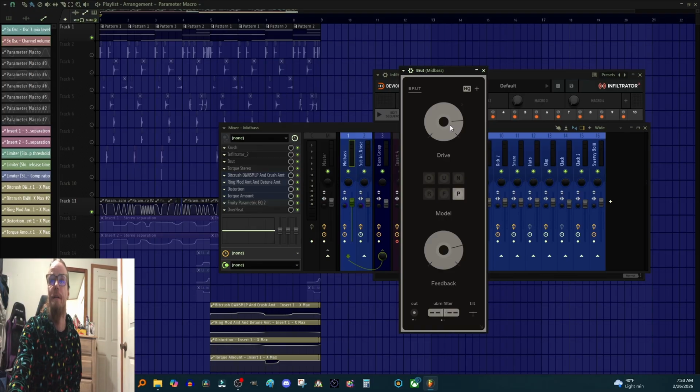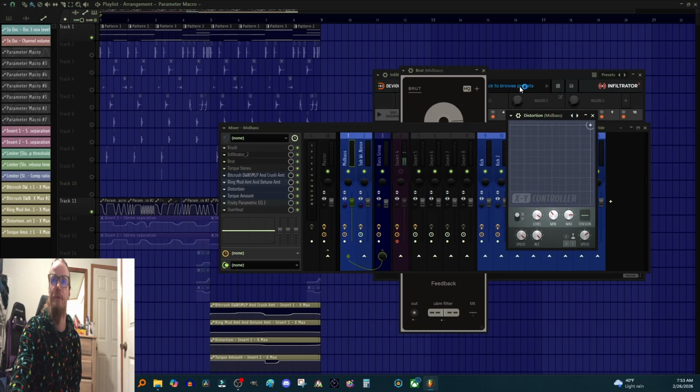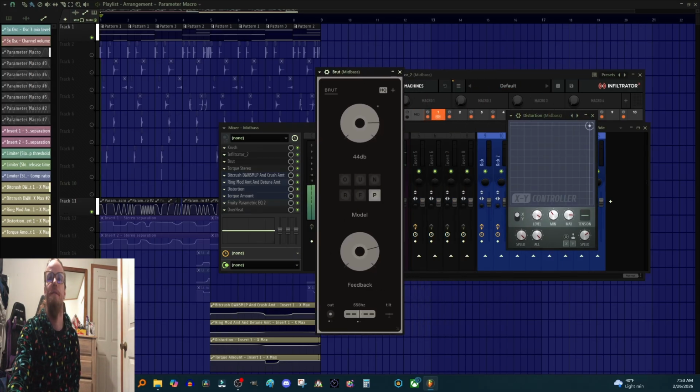The drive knob here is linked to X in distortion. And you can see, if I play the sound again, because the minimum is set to 36% and the maximum is set to 84%, it never goes fully down to zero distortion or drive, but it never goes up to full maximum intensity for drive either. So it has a happy medium that seemed to work pretty well for this bass sound, I feel.